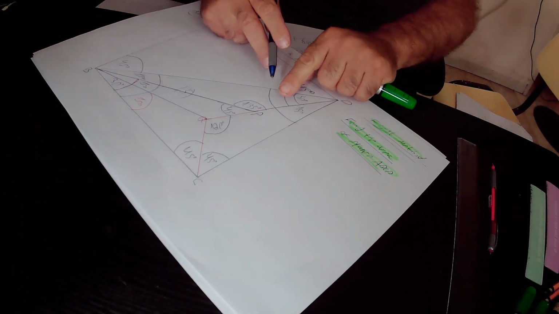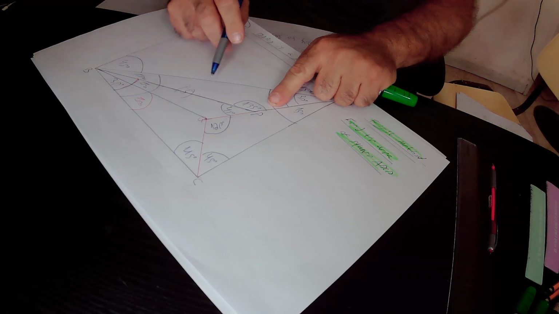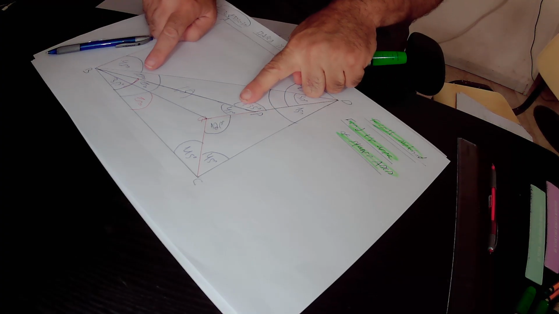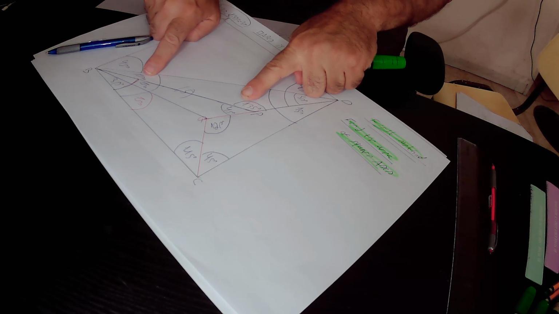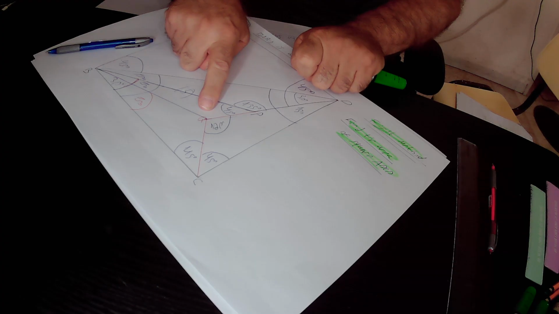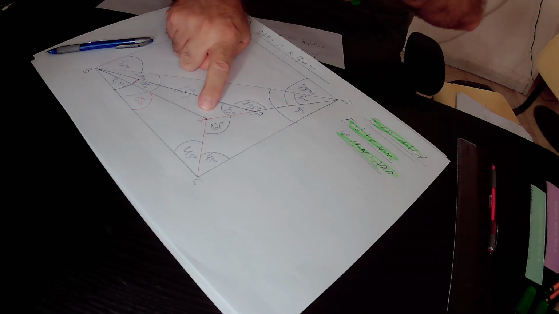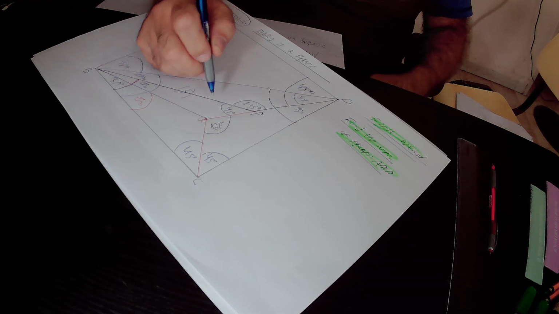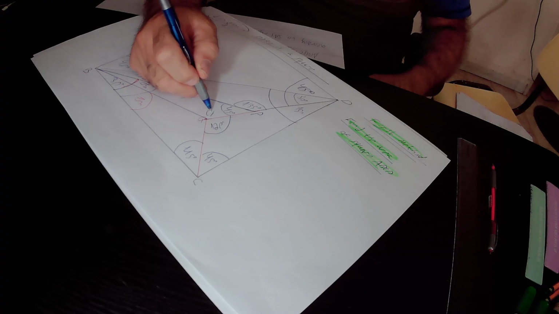So, this is the right triangle PQB. In this right triangle PQB, 45 degrees plus 15 degrees is 60 degrees. And therefore this third missing angle must be equal to 120 degrees in size, according to the rule that the sum of the angles in the triangle is equal to 180 degrees. So this missing angle must be equal to 120 degrees in its size.